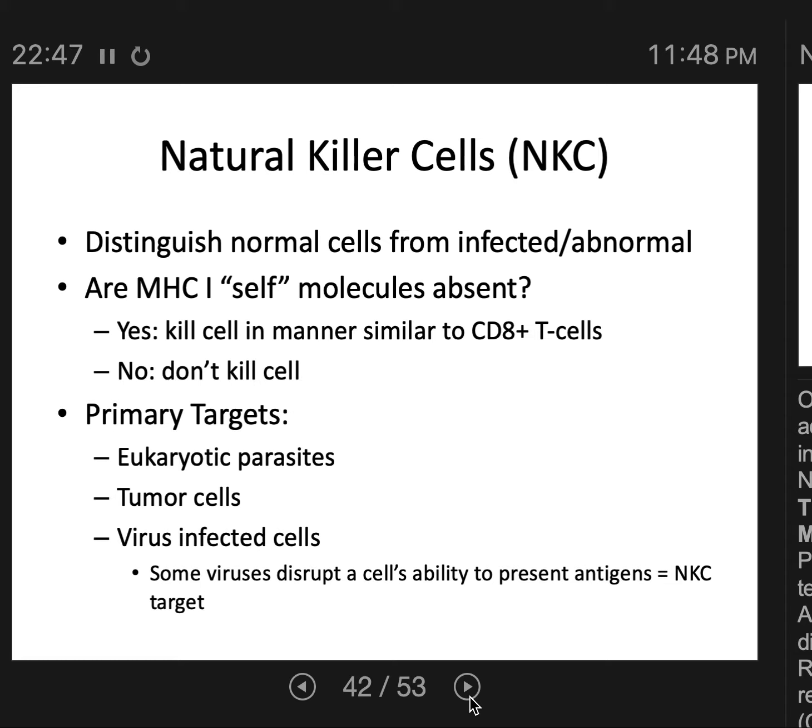The final target for natural killer cells are virally infected cells. Now you're going to learn a little bit about this back and forth of the arms race. I told you that you have a humoral immune system that attacks pathogens in the body fluids. But then you have pathogens like viruses that hide from the humoral immune system and hide out inside your normal cells where the humoral immune system can't reach them. So then you have a cellular immune system, where the infected host cell can flag down the cellular immune system by presenting antigens on the MHC class 1s. A cytotoxic lymphocyte comes and kills the infected host cell. Well, some viruses have evolved the ability to knock out the host cell's ability to even have an MHC class 1.